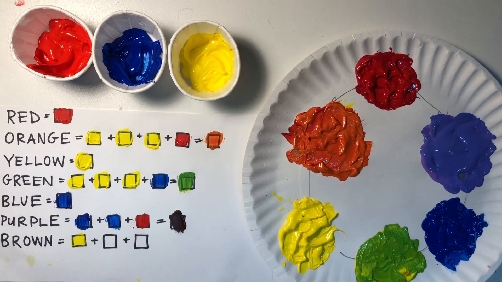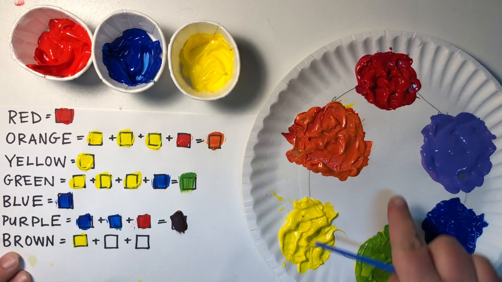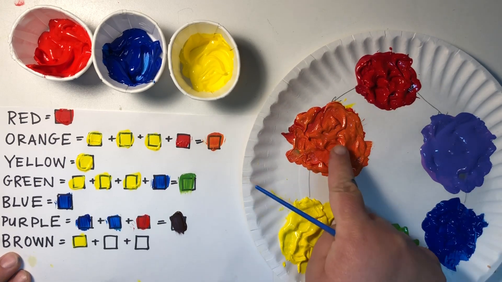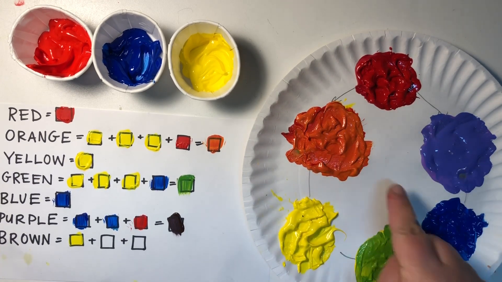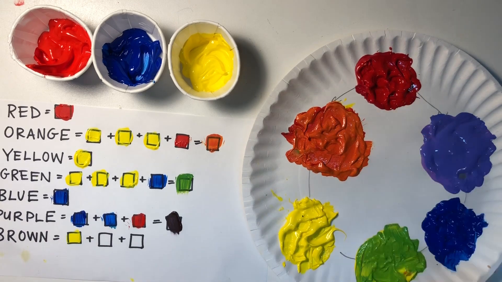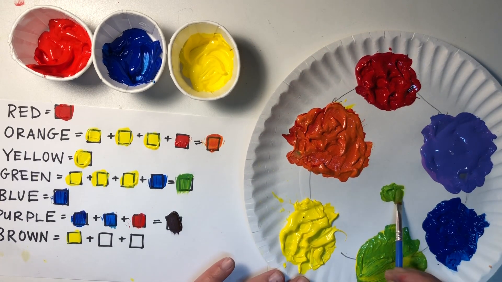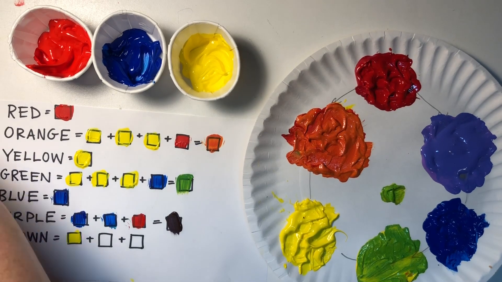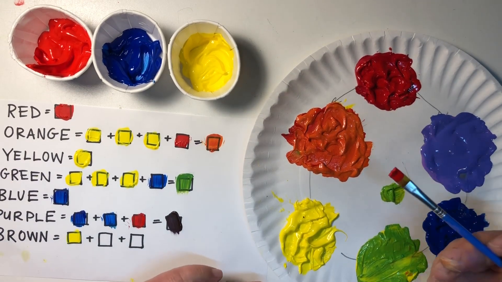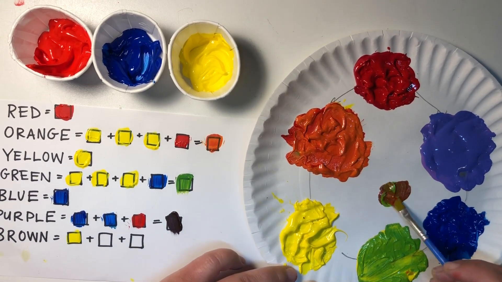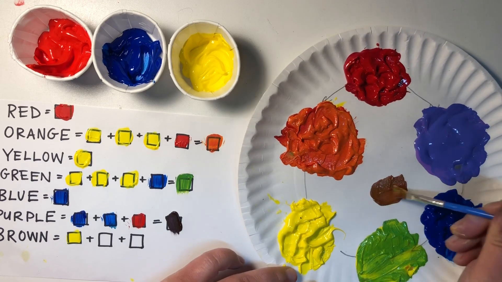Although brown is not in the rainbow, it's still a beautiful neutral color to put into our paintings. I'm showing you the opposite colors from each other. Red, green, yellow, purple, and orange and blue. To make brown, all you have to do is mix two complimentary colors. So today we're going to use a little bit of green and a little bit of red. Let's see what happens. Wow, look at that really nice brown. I think it's time to paint.